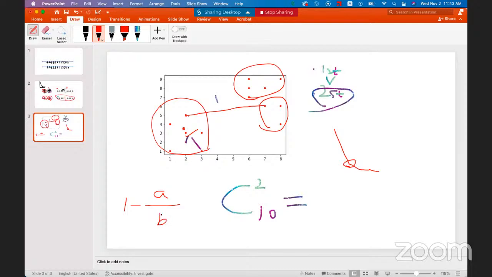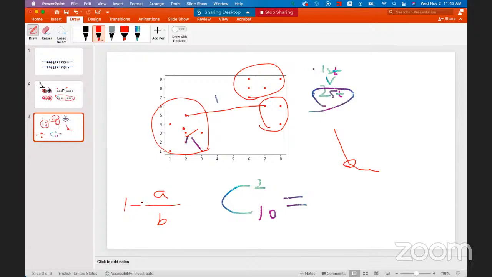That's B, the average distance to all the other dots in this cluster.